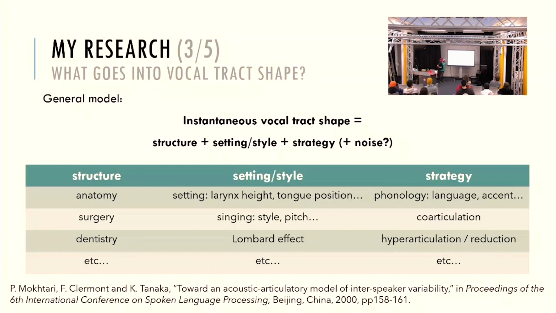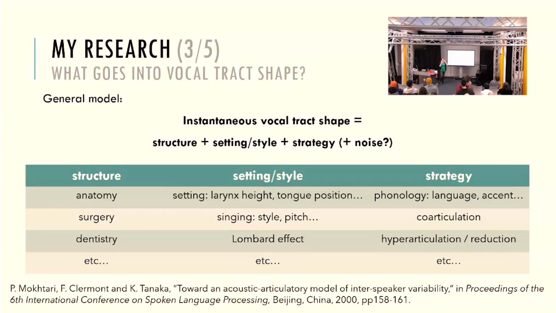But really, what seems to be the case with the data that we've seen so far is that the instantaneous vocal tract shape is some kind of weighted sum of components related to the hard stuff, the thick stuff that you can't change. So your anatomy, whether you've had teeth out, things like that. Then what we call setting or style. So things like if you have a habitual, what we call vocal tract setting. So for instance, Sean Connery holds his tongue habitually quite far back in his mouth. Kermit the Frog is a good example of a raised larynx type of voice.